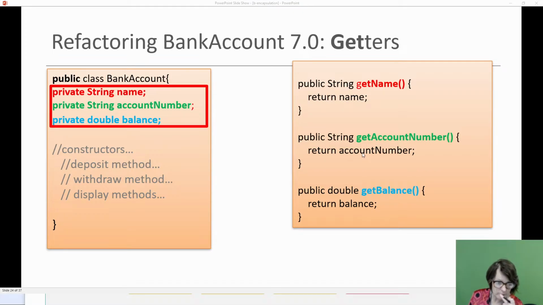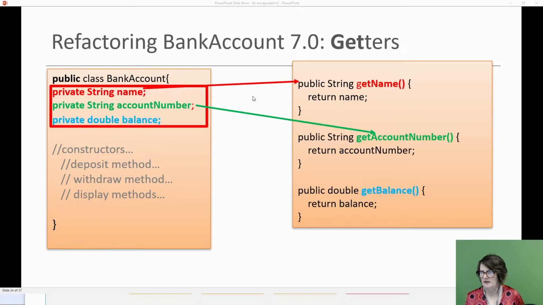So you can see the blue, balance is a double, so you're going to return a double because the balance is a double, and then you're going to return the name of the field, and so on. So the getters have very little logic in them, it's just throw me back the value. Don't change it, don't do anything, just throw it back. So these are the different ones. If it was X, it would be get X.